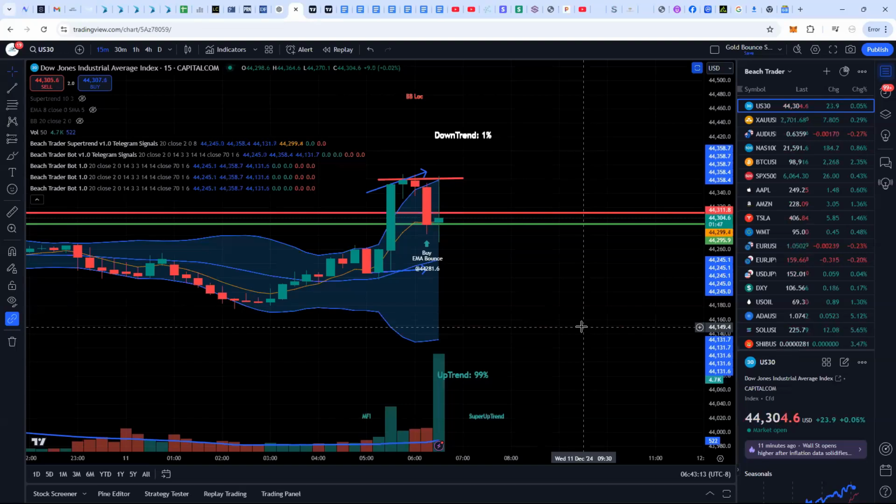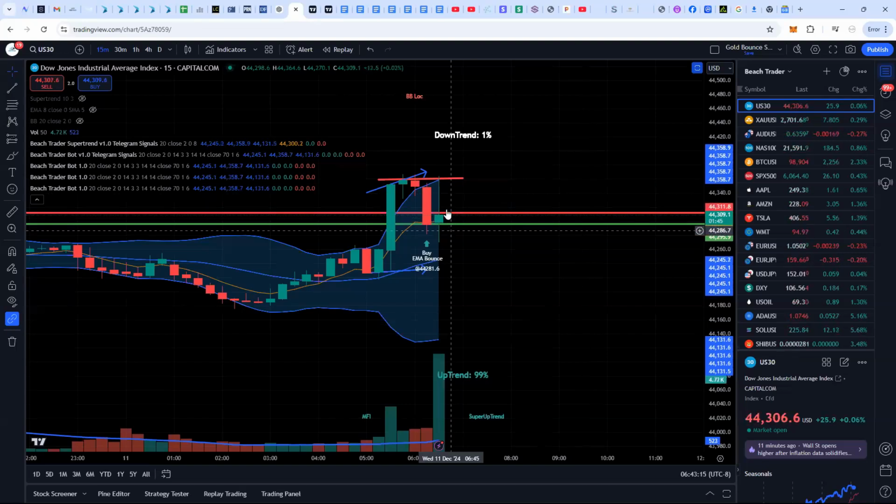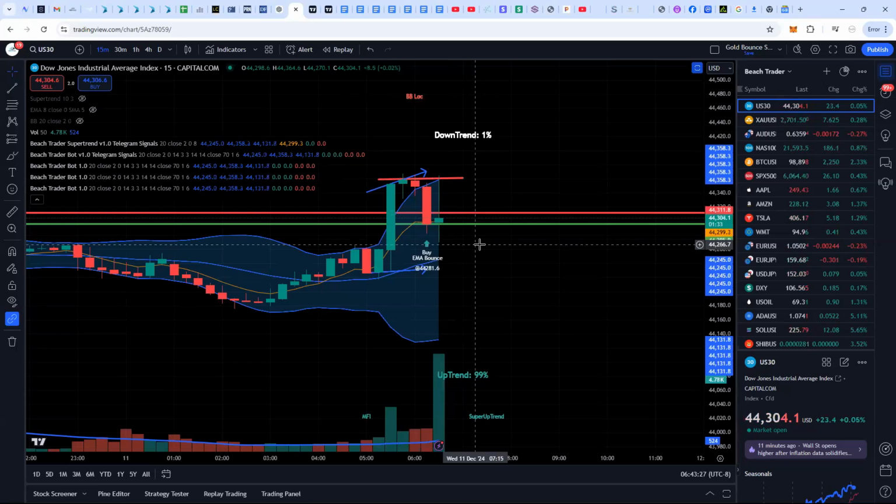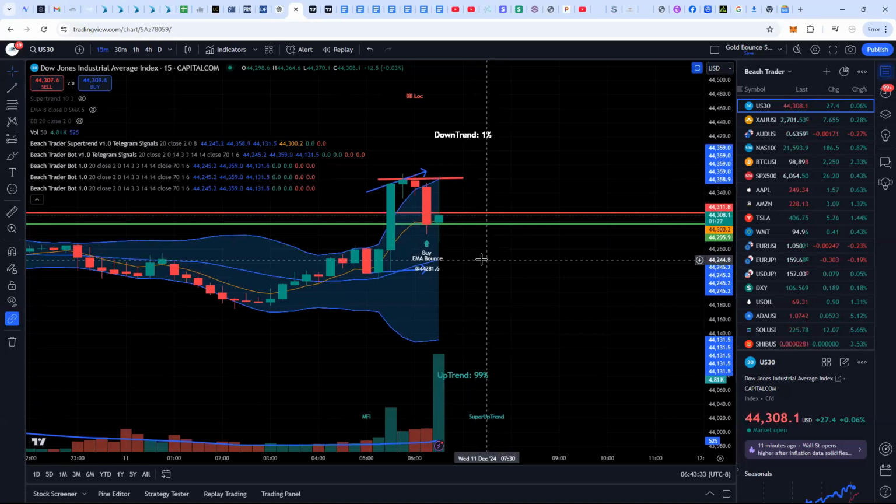Well, you could have made more money on each trade. I sure could have. I could have waited for it to go up here to the red line. I could have took the trade at the green line, waited for it to go to red. I could have took the trade going down like I did on the red line and waited for it to hit the green line. Each time it did that, right? And I could have had more than $700. I could have been at probably $4,000 right now. I could have made $4,000 right now. But I also could have lost $4,000.